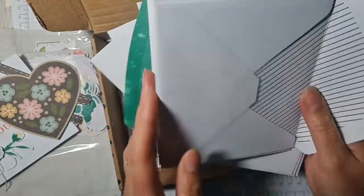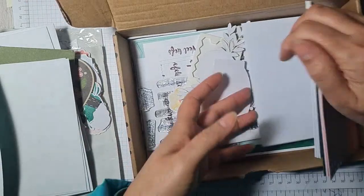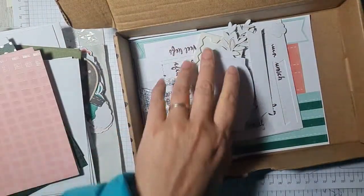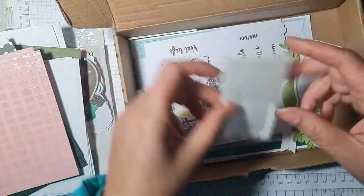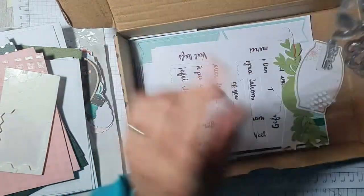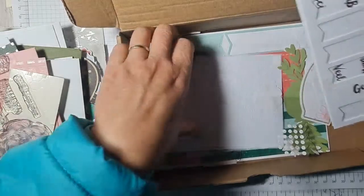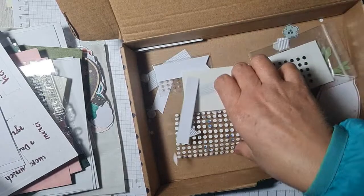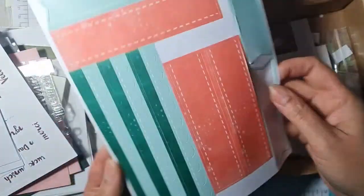So here we go. We've got some envelopes and card bases. Ooh, envelopes are fun. Sometimes the paper inside the envelopes is really interesting. Ooh, I might tear that one up. Okay, so loads of envelopes. Card bases. I love these embossed ones. Really fun. Then we've got this one that's got sort of shiny stuff. Look at those embossed ones, beautiful. Then we have lots of lovely pop-out stuff. We've got some dimensionals. Now this is from another kit, this stamp set. Also got some more stamps in here, and some other pop-outy bits, which really I should have already popped out, but anyway. Okay, some more glue bits and some pearls and other pieces.